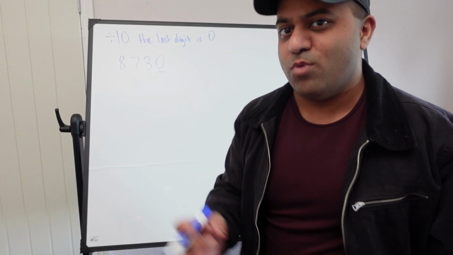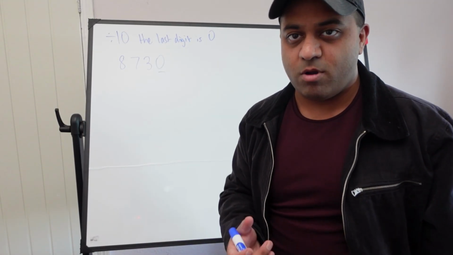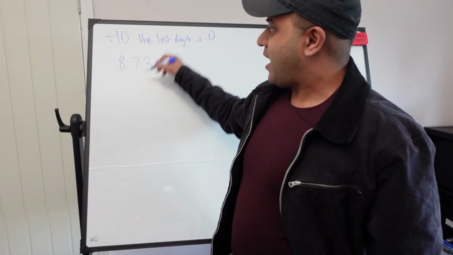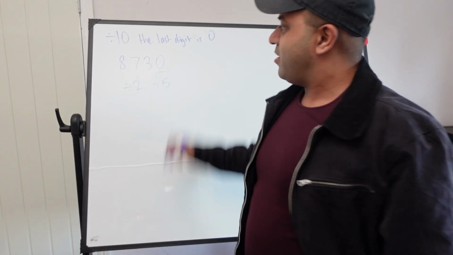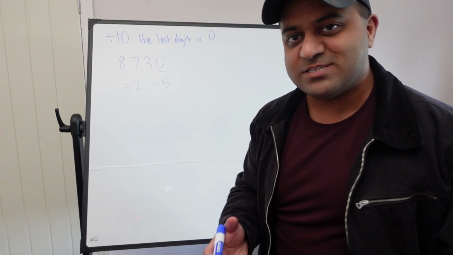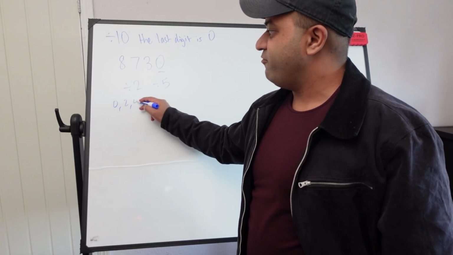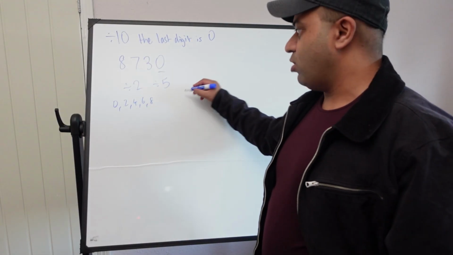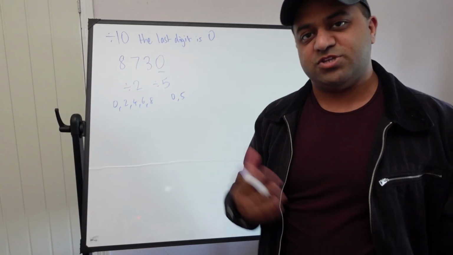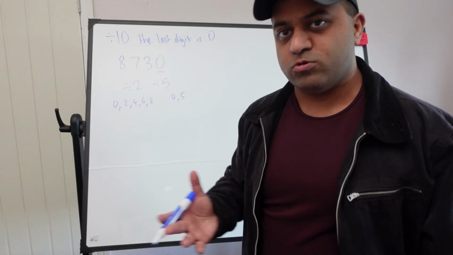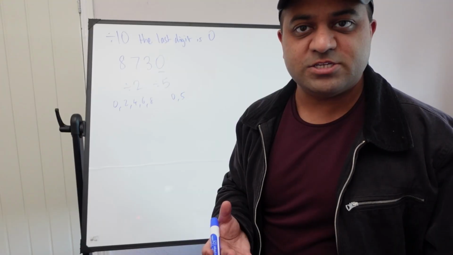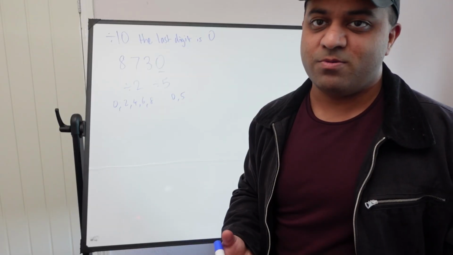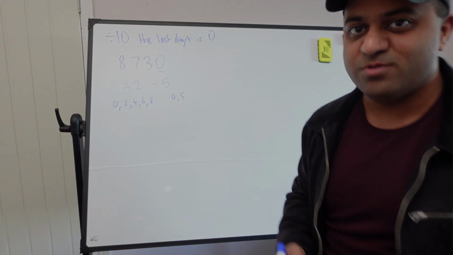Now, that was really easy. Let's look at it a little bit more in depth. What is 10 made from? 10 is made of 2 times 5. So what's the rule for dividing by 2? And what's the rule for dividing by 5? Remember, dividing by 2, the last digit is 0, 2, 4, 6, and 8. And dividing by 5, the last digit is 0 or 5. So to divide by 10, we need to obey both rules at the same time. There's only one number in both lists, and that's the number 0. Hence, dividing by 10, check, does it end with a 0? Easy enough. Let's move on to dividing by 11.